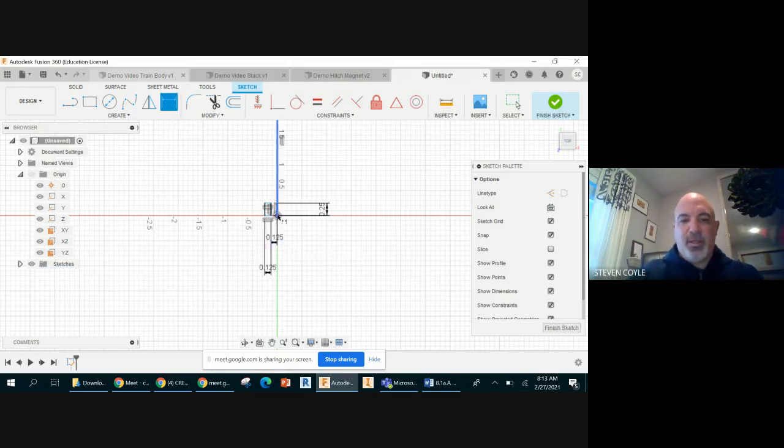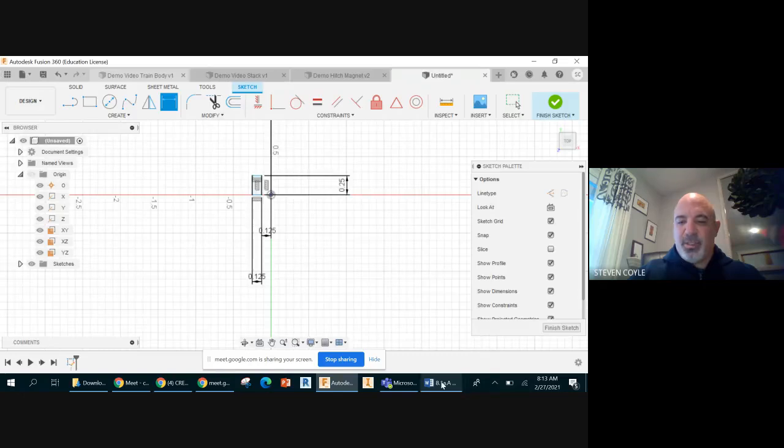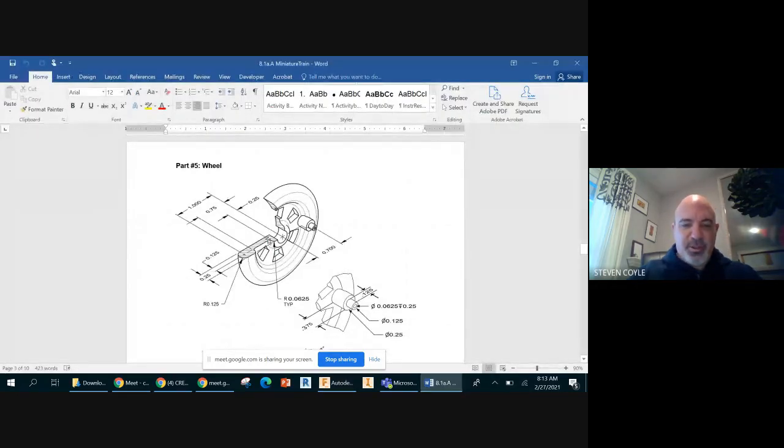Now I go back and take a look at the dimension here. Again, they don't make it easy for you guys. We know that from here to here is 0.25. From here to here is going to be 0.75. So we can figure out that that distance there is actually going to be 0.5. And if I follow this line across, it's going to be at 0.125.